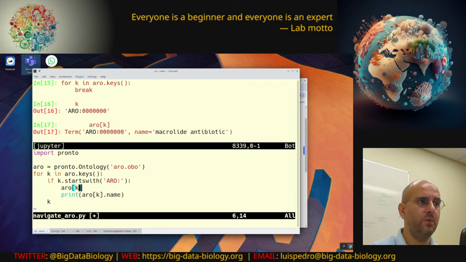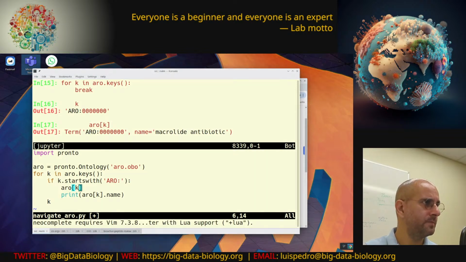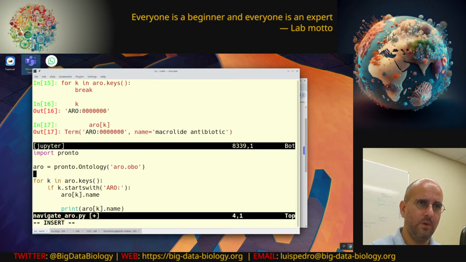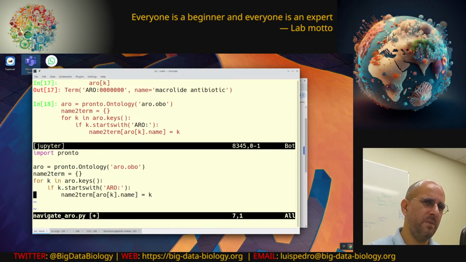So if we use that to index, we get the term. And then we have a name, so we can do a name term. Map back.